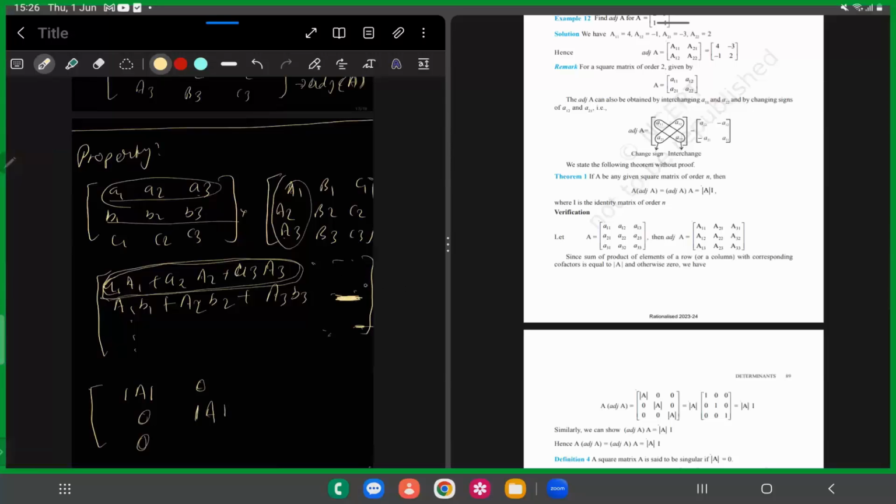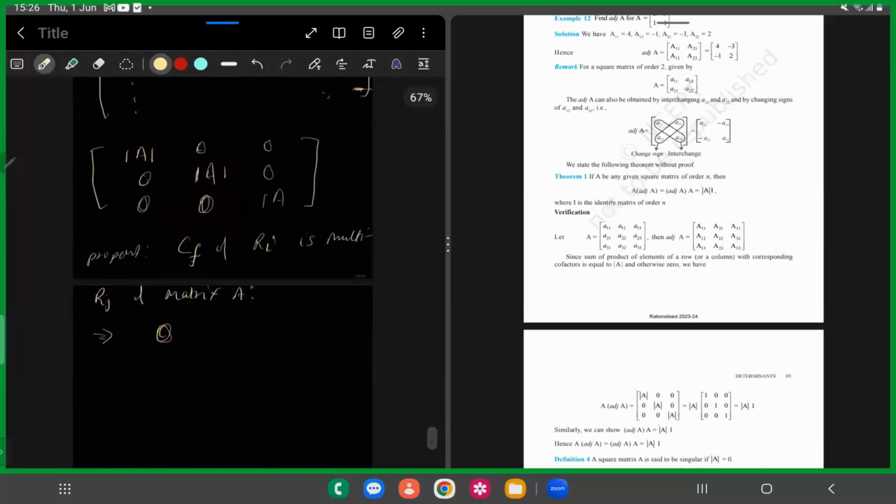So how will you get this? You will multiply this row with this row. Again, this is the R2 row and this is the cofactor of the R2 row. So you are multiplying the corresponding rows with their cofactors. So this will again be delta, and similarly for this, and this will be our delta I.